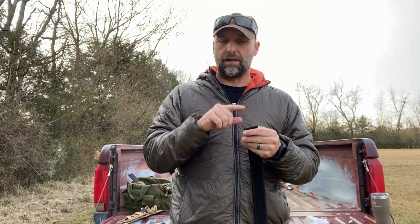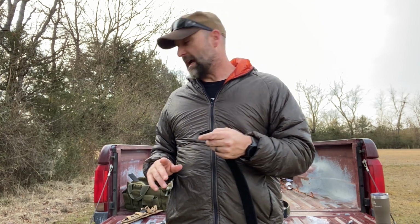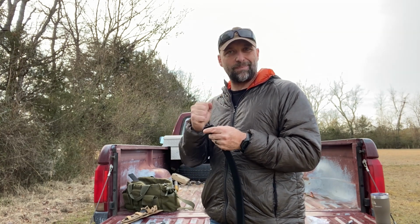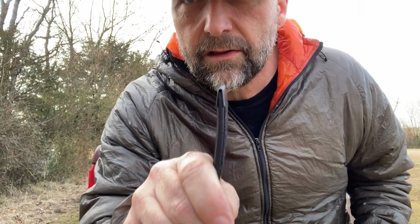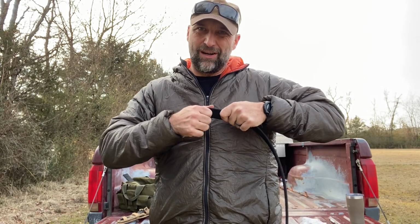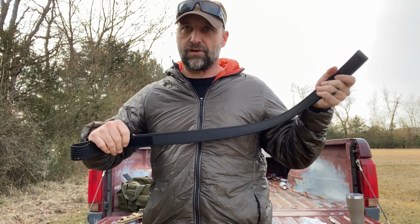Whatever you use, be careful not to mar up the surface. So you'd want something smooth jawed or a smooth hammer, or you want to cover this with something to make it look good. I'm just going to cover mine with a cut piece of the belt, and I'm going to just bang, bang, bang, bang against the tailgate. After you get it sufficiently flat to where it's not going anywhere and it's really bit in there good, now's the next step, trying it on.